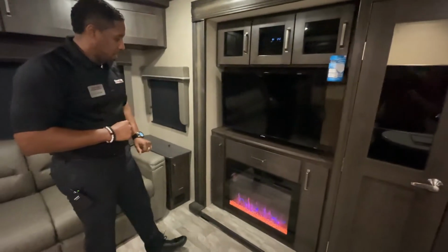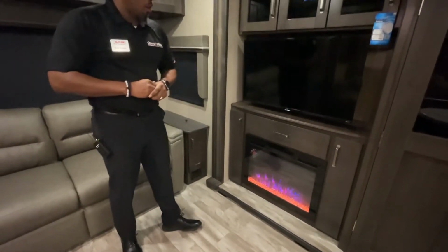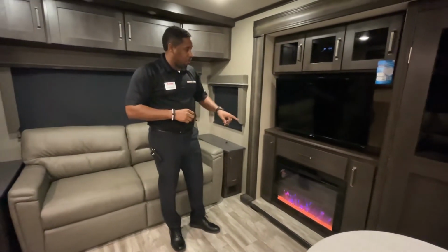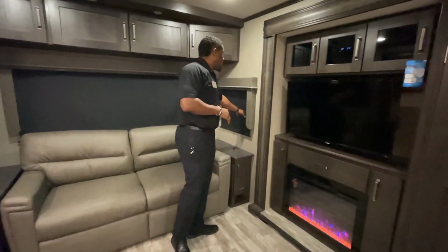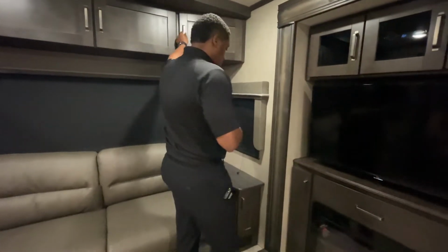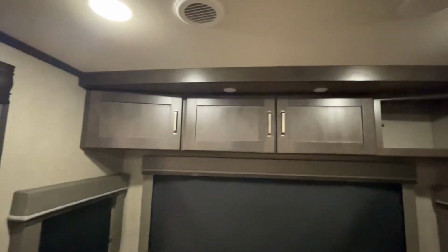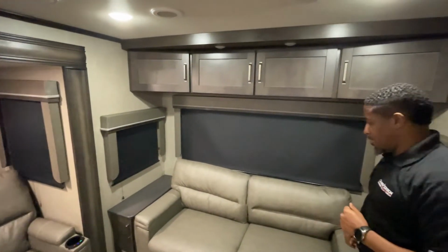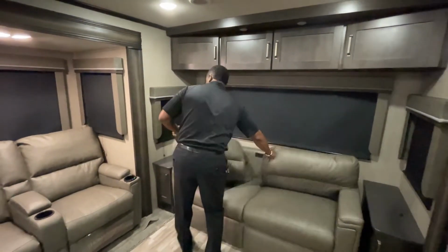You have your TV here with your electric fireplace. There's nothing better than turning all these lights off, turning on your theater seating lighting, your fireplace, and enjoying a good movie, guys. Blackout shades, more cabinetry, more storage. If you're an RVer, you know there's nothing more important than the quality of an RV and the storage. I'm going to show you guys the trifold sofa real quick.